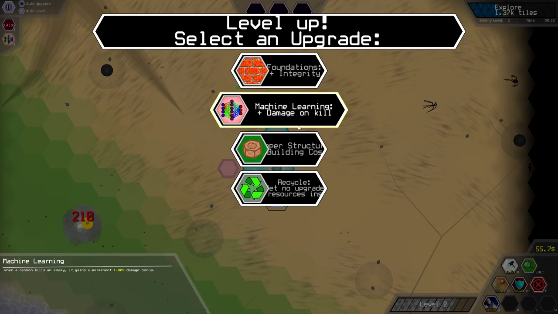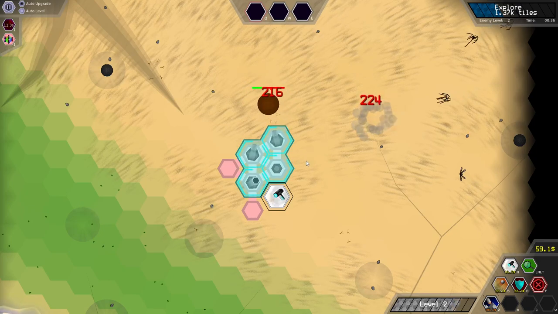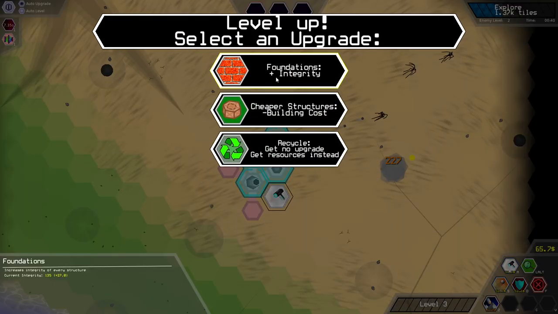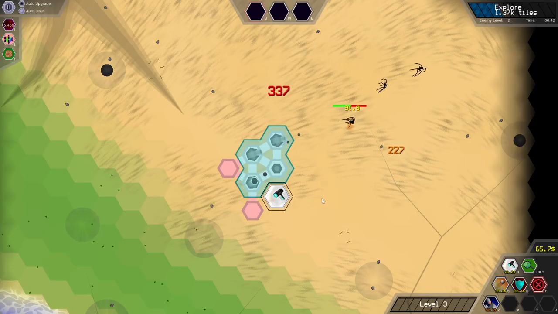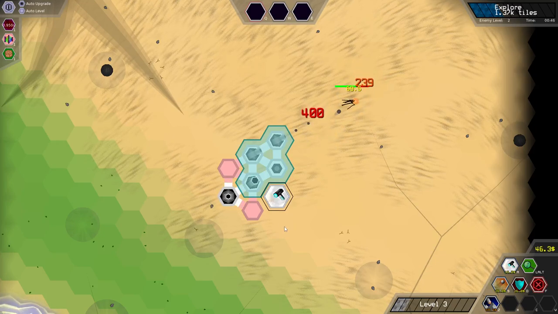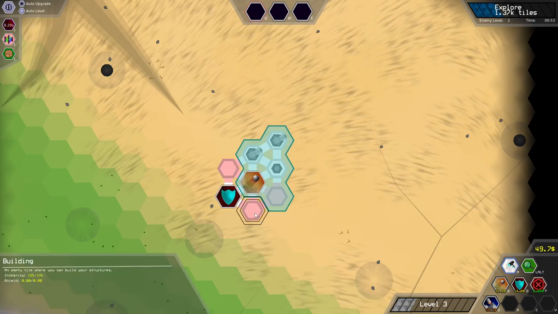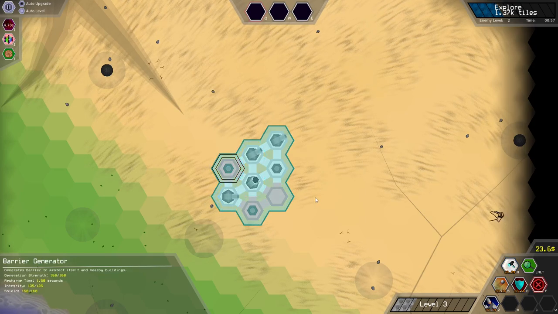Decrease building costs. I don't think building costs is actually going to be that important, because later on buildings are going to start building themselves anyways. If the only options are integrity or building costs, then I'll go for building costs, I guess. I meant to go with something else. Whatever. We'll upgrade these, though, because why not?